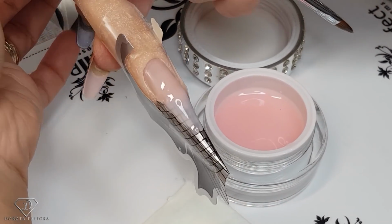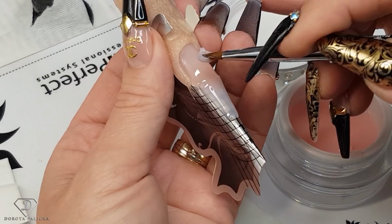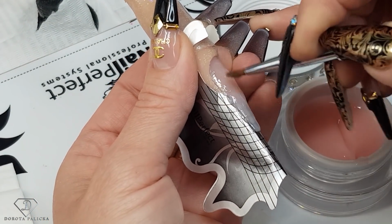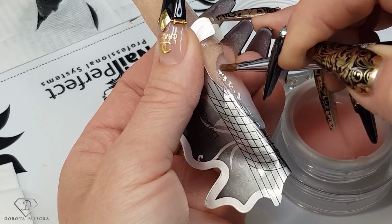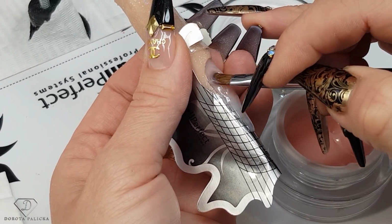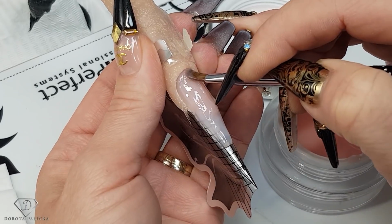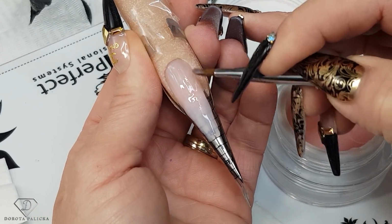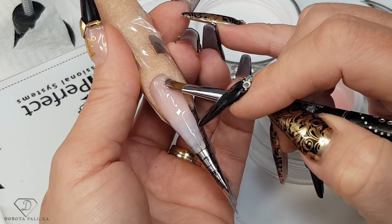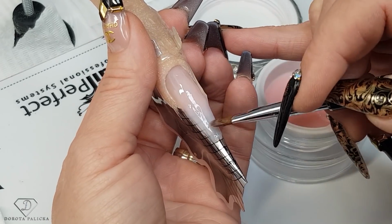Okay, then round 2 for this nail is to build up a structure. So I'm picking up again a very small scoop of the product, remove the excess, press really hard on the entire nail, fill up any missing places, especially the cuticle area, which is very difficult. So I've got only very little product there. You don't want to have a huge jump and bump. And if we're working with a small amount of the product, then we've got more control over it and we are more precise with the application.